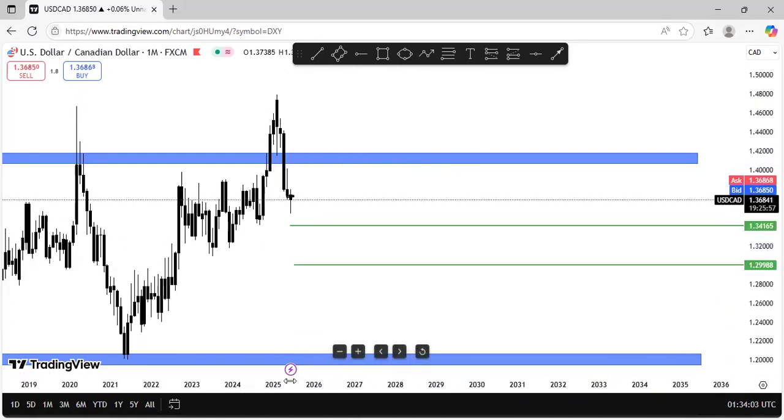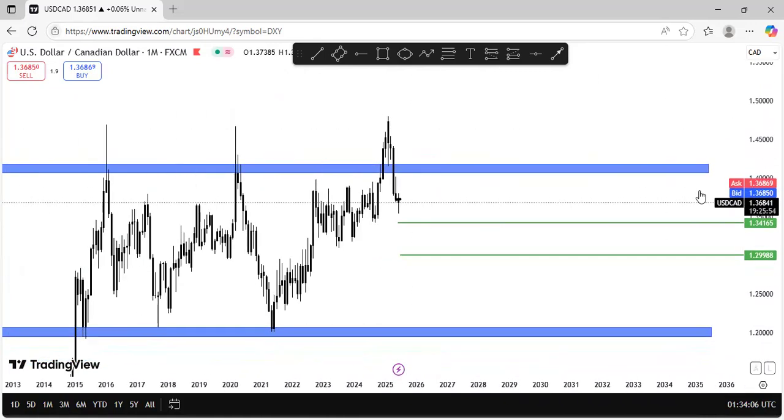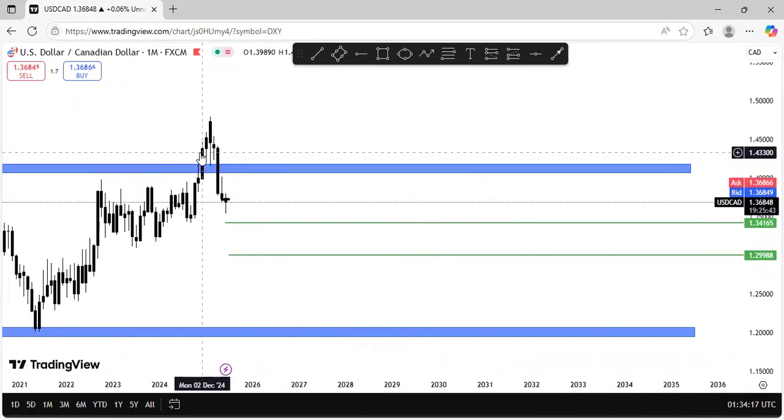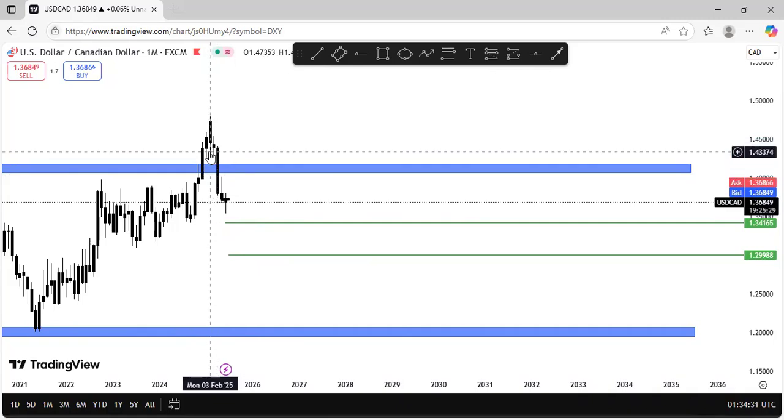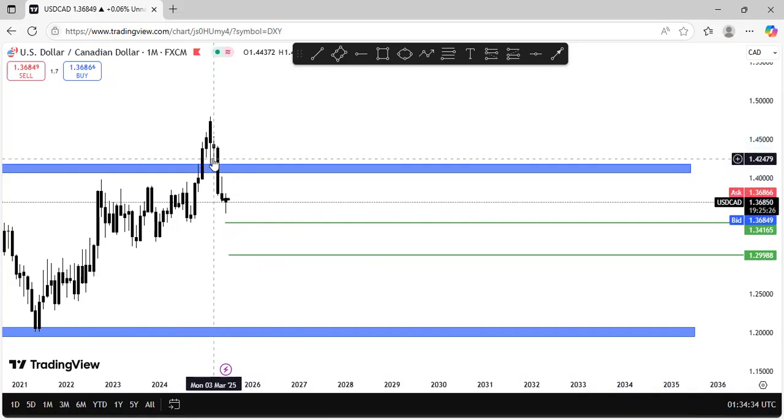So on a monthly time frame, when it comes to the USD CAD, I can see price stalling here, price comes down again, stalls in the zone, comes down. And again, the same thing here, though we did have a break to the upside. And I think one, two, three, four, 4 months we traded up above the zone. The next thing we're seeing is this big bearish engulfing candle to the downside, engulfing this and this. We've got one big bearish engulfing candle engulfing four candles here.